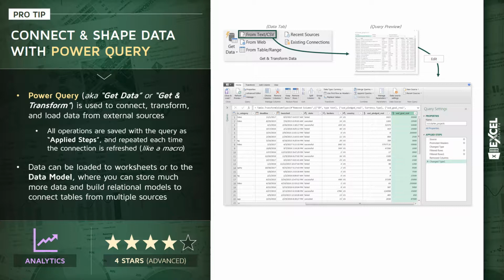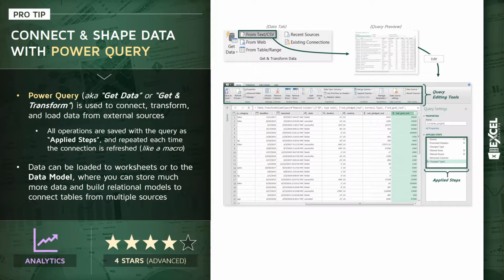Now keep in mind there's no way I could even scratch the surface of all these tools within the scope of this particular demo, but I do have an entire course that goes in depth into these tools. It's the Power Query, Power Pivot, and DAX course. Now for the purposes of this introduction, keep in mind that there are a few important sections of this query editing window. You've got your query editing toolbar at the top with options to transform or add new columns, and a window in the lower right called Applied Steps.